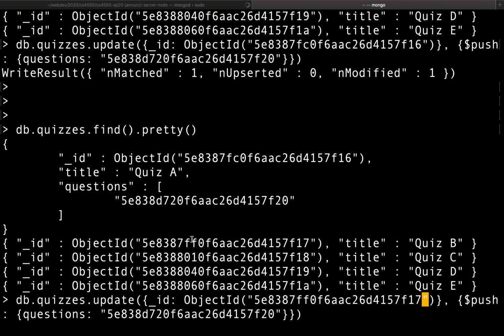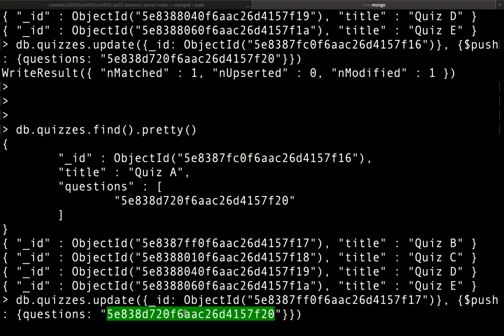So notice what I'm going to do here, right? I'm going to keep the same question ID. So this quiz ID, I'm going to use the same question ID, right? So basically, two quizzes are going to be using the same question, which is fine, right? You could have the same question appear in a quiz, then later in a midterm, and then later on a final. That's fine, right? You're just reusing the same question, which is brilliant, right?